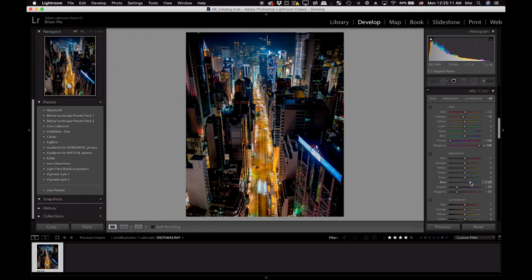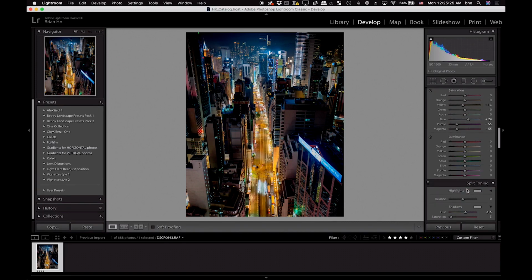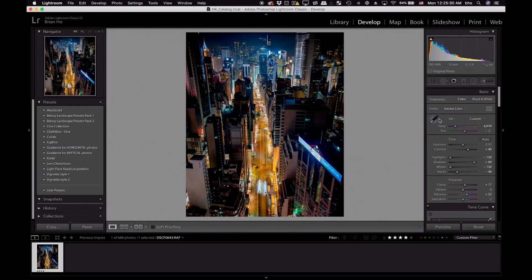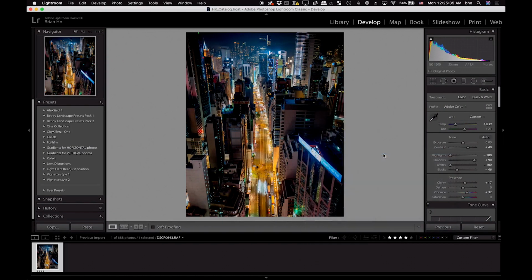So I also shifted all my magentas and purples more towards the reds while desaturating them because I don't want them to be overwhelming in any way. Yellows can be a bit challenging because the range is so low between greens and oranges sometimes, where just a little bit too much to the right turns into a sickly green, and a little bit too much to the left turns into an uncanny sort of yellow or orange. But I think I'm okay with this for now. Now I'm going to bring it into Photoshop, where I'm going to do finishing touches, fix anything else if I see or feel it's necessary.